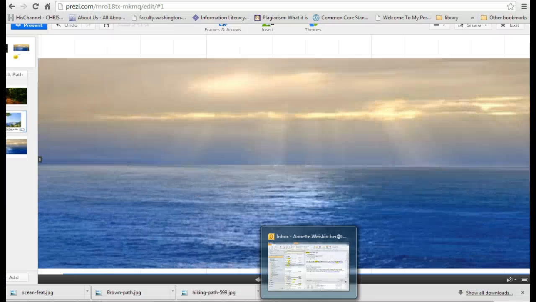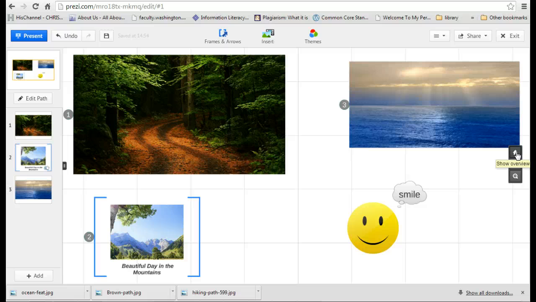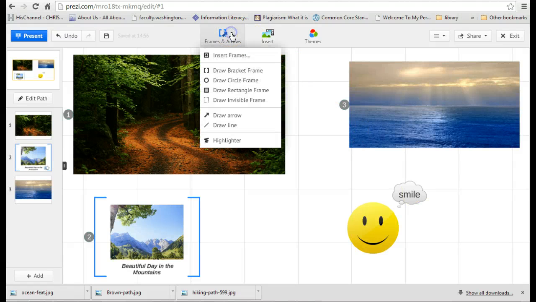I'm going to hit Escape to get back to my canvas, and I'm going to hit Home again so I can see the whole thing. Now, I want to be able to put this text box and this text together as one image so that when I fade in on it, it fades in together. So in order to do that, I'm going to insert a frame.